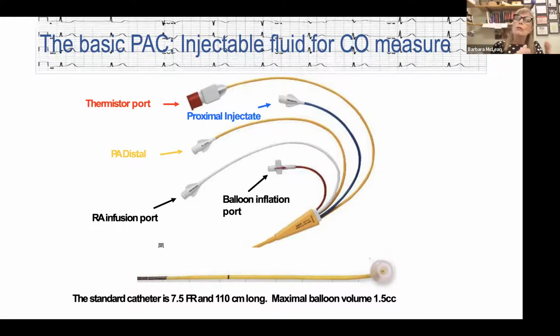So we always use the syringe that is designated for use with that balloon, and any volume less than about 1.25 cc's of air tells you that the catheter is already floated far in. And when you inflate, you don't need much air and you've already occluded. And if you are using a full 1.5 cc's of air, the probability is the catheter is too far out, too far back from the pulmonary vasculature. So that's a way for us to tell about the position of the catheter.